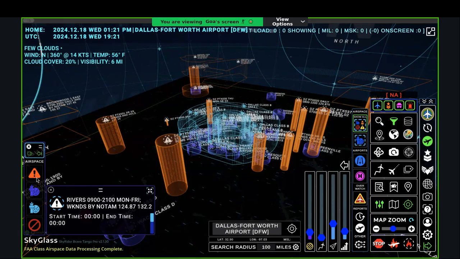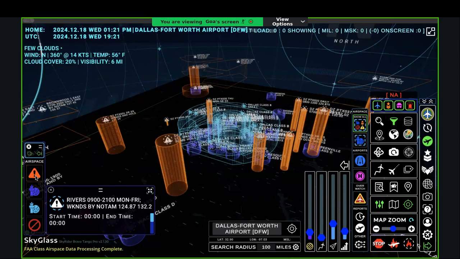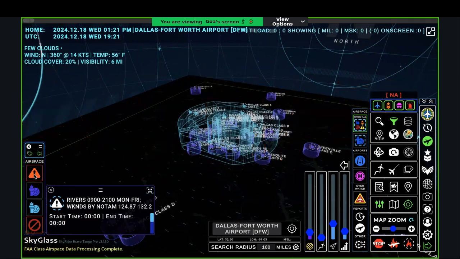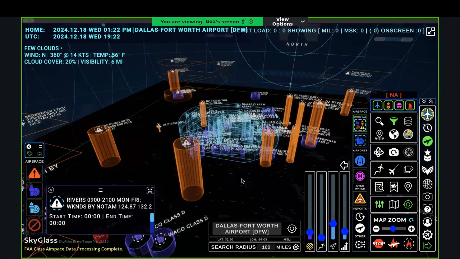Yeah. The other option is if you may have clicked on, so like the type list and category list panel, these are toggles. So you can turn off all the danger boxes or turn off the class Ds or the class Bs. Okay. So you may have accidentally clicked on it. If there's a red box around it, then that airspace type has been hidden. Okay, thank you. You bet. Good question.